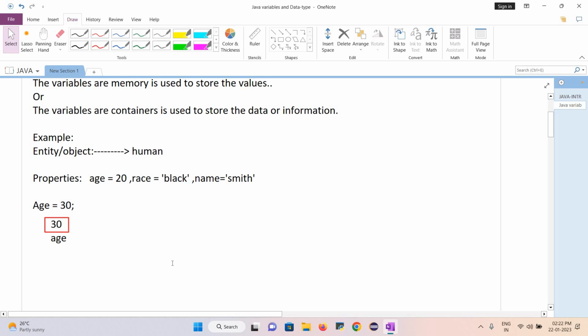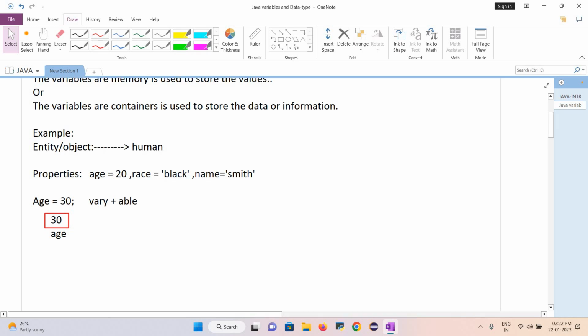We can use any number, and that's why it is called a variable. It is split like this: vary plus able.